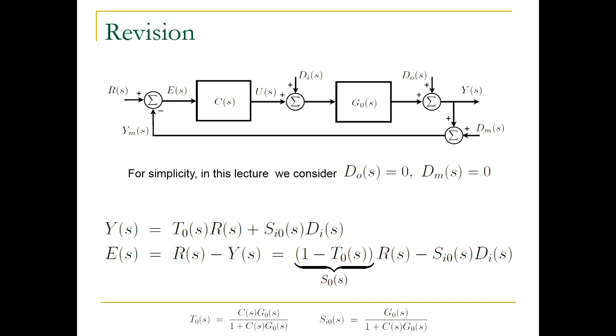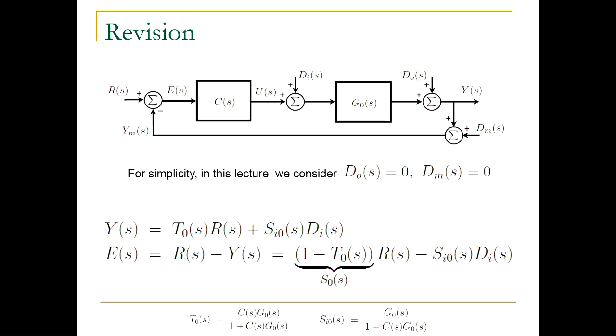So you will have some reference input, and typically R is something that you can design. You choose the reference. That's usually the desired value of the output. But then you may have all these disturbances: the input disturbance di, the output disturbance do, or the measurement disturbance, or both of them. Usually they are all there, but sometimes some of them are very small and we can neglect them. But typically you have all of them in any problem.